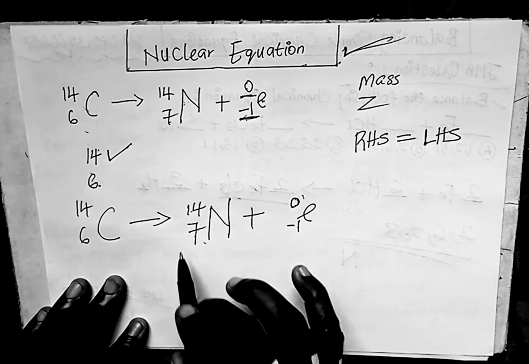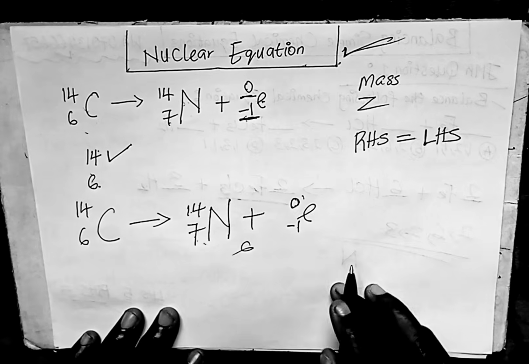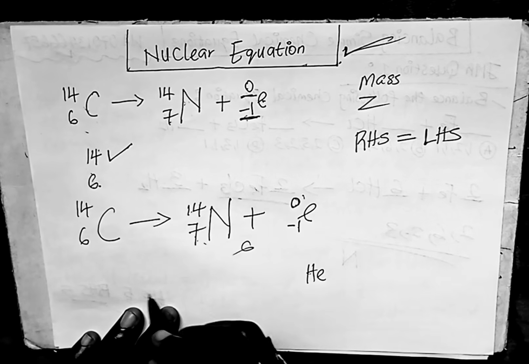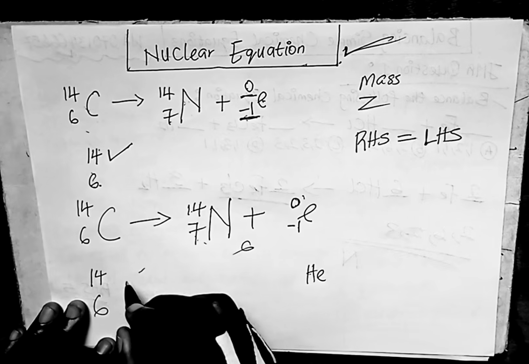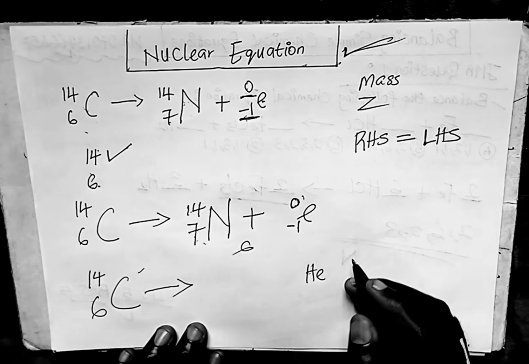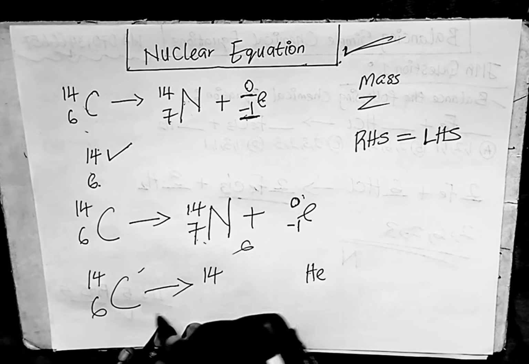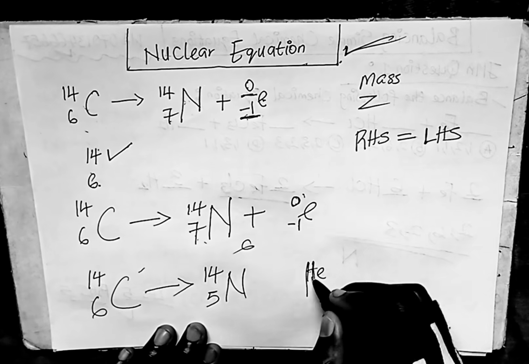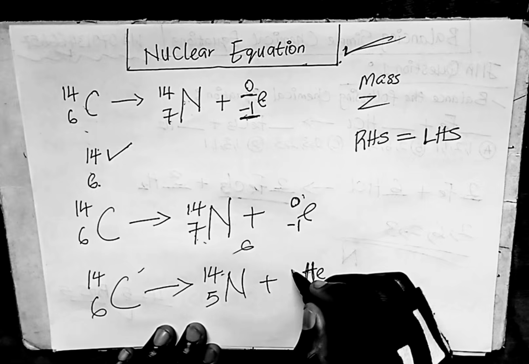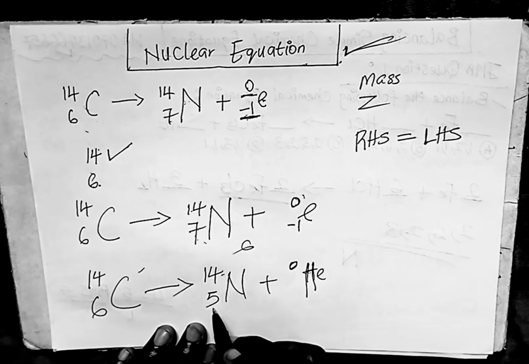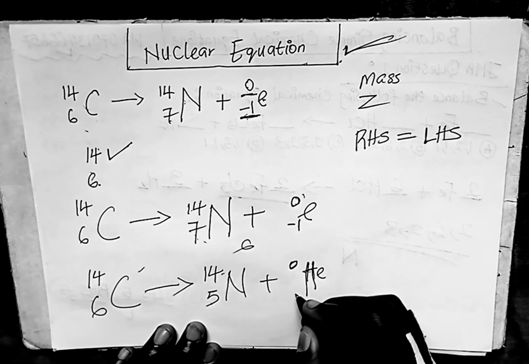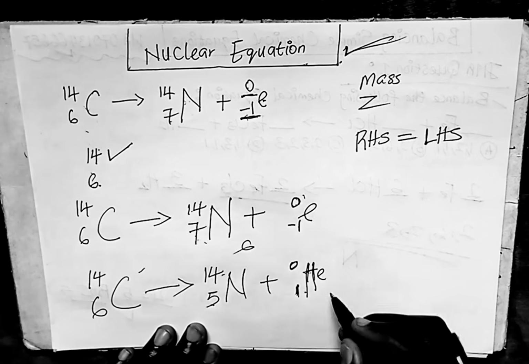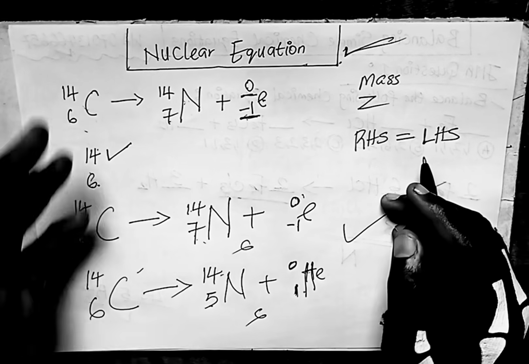So 7 plus -1 gives us 6. If, for example, you now have helium, let me give you another example. You have 14, mass number balanced. Atomic number, you now have 5, for example. What are you going to do? You balance it. Up here, since the mass number is balanced, you just put 0 there. Then down here, you have 5 and you want it to complete 6 to balance, so you put +1. 5 plus 1 equals 6. The same thing, balanced. Let's move over to the next topic.